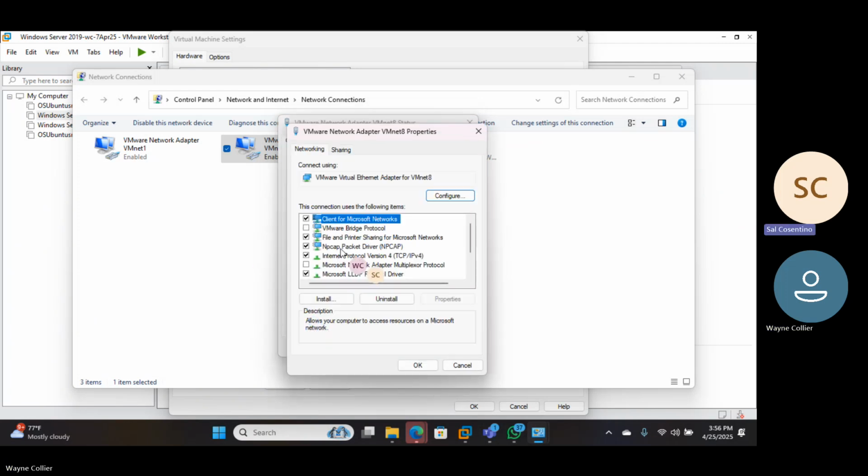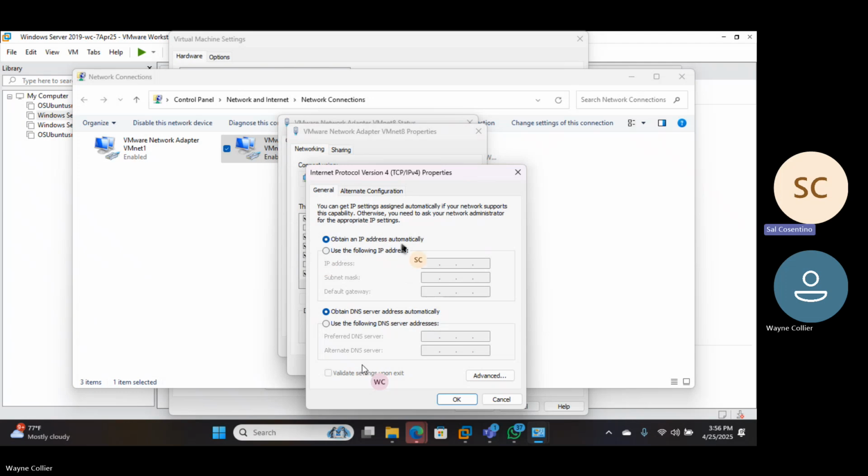So if I click on IPv4, TCP/IPv4 properties, right now they're dynamic, right? So you're obtaining it, so it's using DHCP. In static NAT, which is our VMnet, we're going to give it an IP address, subnet mask, default gateway, preferred DNS. Okay? With me? Does that help answer your question?